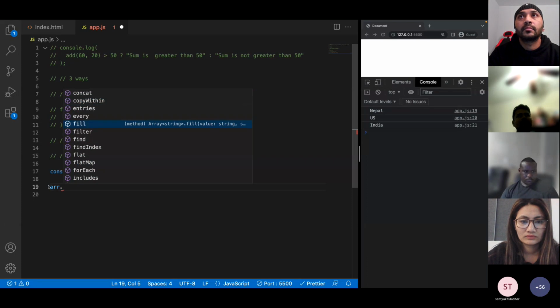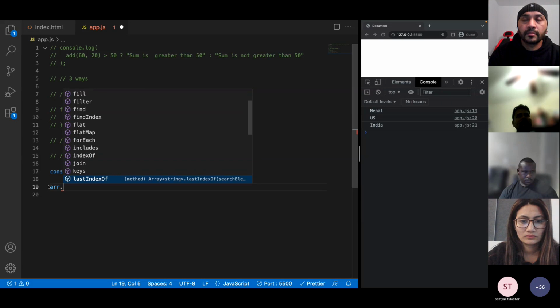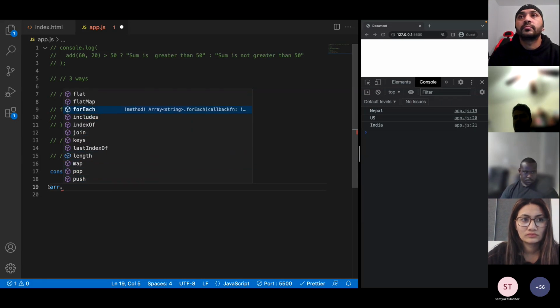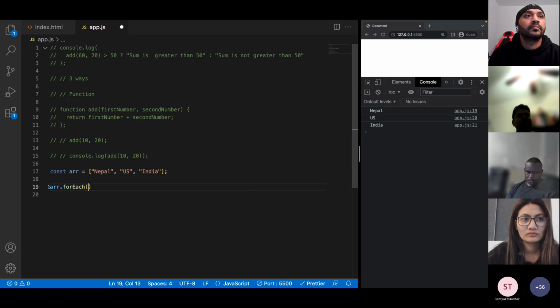It is now providing you a lot of things here. So these are all available things with array. So here, if you scroll down, you have map here. You have forEach above as well. You can just use forEach, and inside forEach now you will pass something called a callback function. Callback means anonymous, it will not have a name, but that function will be called by this forEach loop. So it means you can write a function declaration, function expression, arrow function, any one of them here without a name, okay? Without name and without variable. That's why they will become expression.